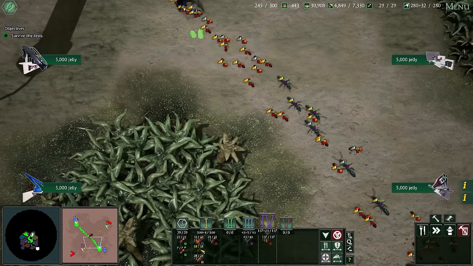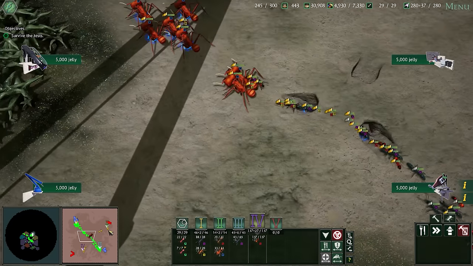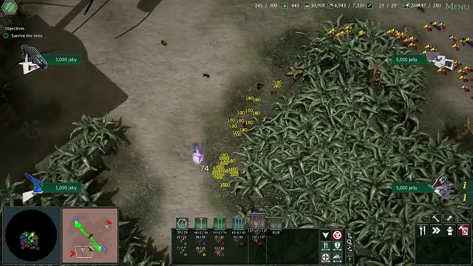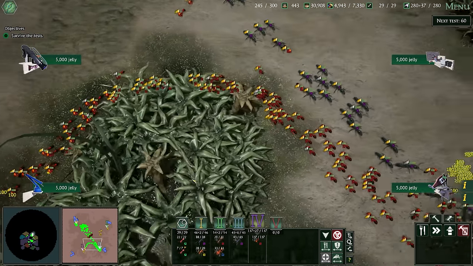Right, go there. And number two, you need backup. There you go. Go, guys. We need to grab this. We got 30,000, which is all right. There we go.